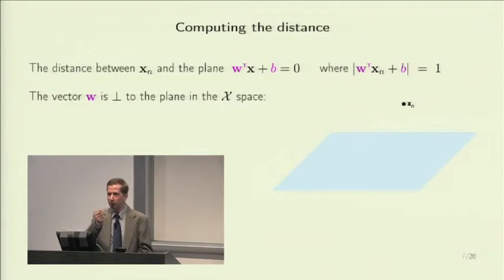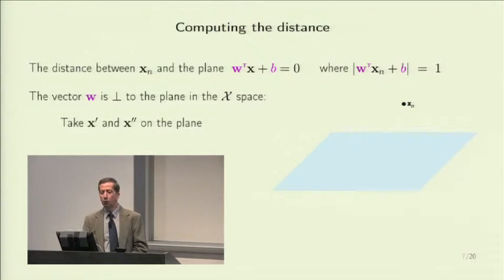I'm talking about w, where you plug in the values and you get a vector. And I'm looking at that vector in the input space x. And I'm saying it's perpendicular to the plane. Why is that? Because let's say that you pick any 2 points, call them x dash and x double dash, on the plane proper. So they are lying there. What do I know about these 2 points?